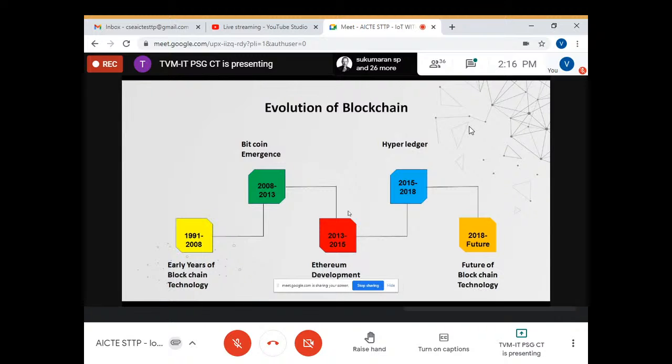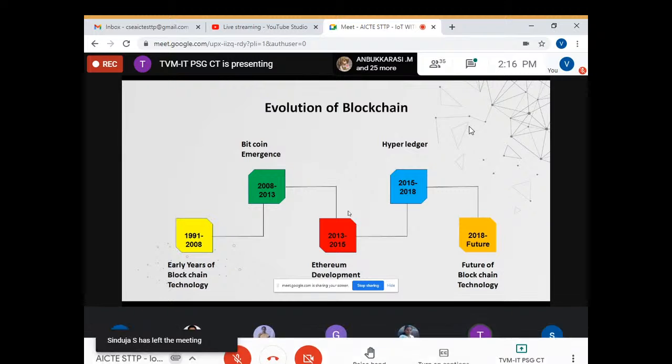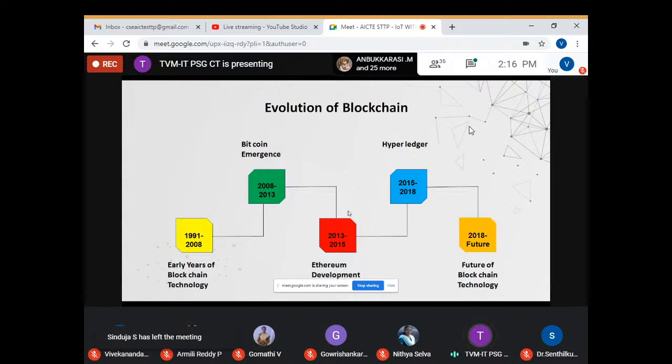See, the next is the evolution of blockchain. Initially, I told you the concept of blockchain started in the year 1991, right? So how did blockchain emerge?